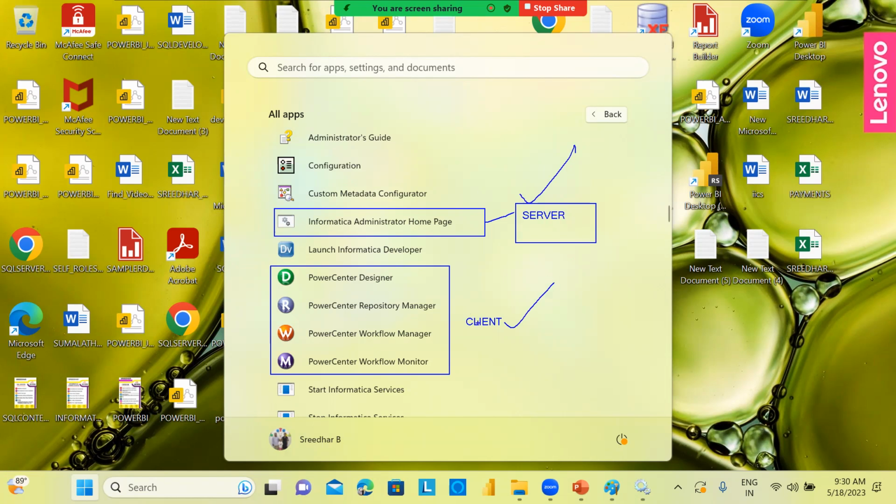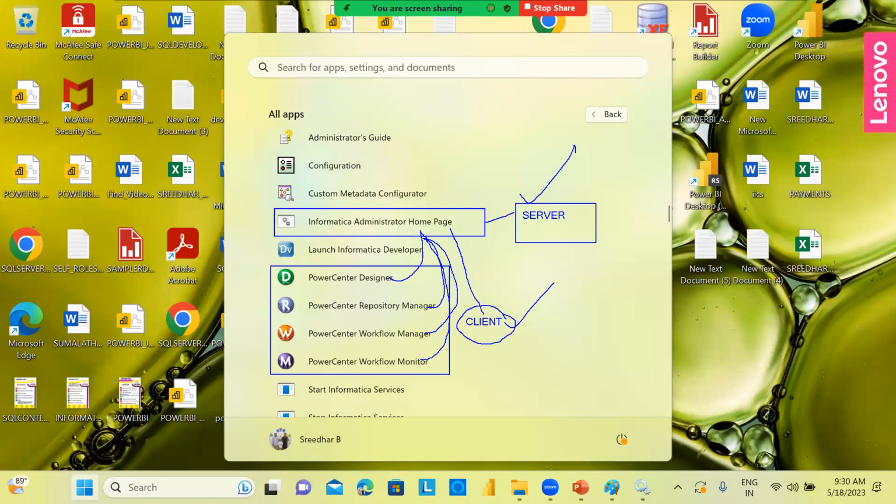If you want to work with the client, we have to connect with the server. All tools, the PowerCenter Designer, Repository Manager, Workflow Manager, Workflow Monitor, if you want to work with these client tools, all must be connected to the server only. Why?